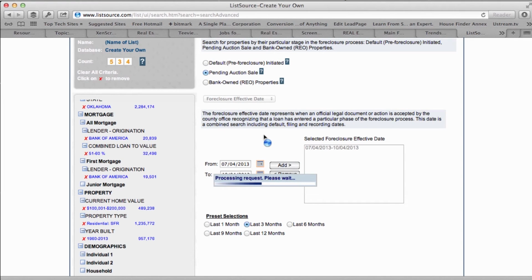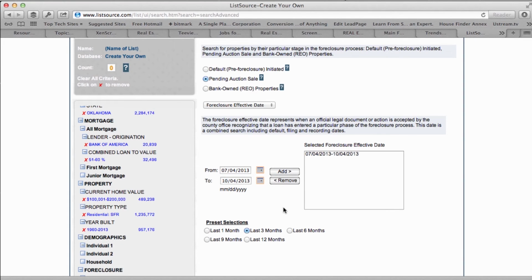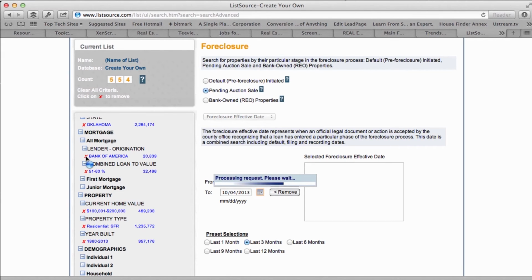And again, how great is it to be able to pull this criteria? Now we have Bank of America only, but let's remove this Bank of America. Now watch what I'm going to do. I'm going to click this red X. It's going to remove the Bank of America, okay? Now watch what happens. I'm going to remove this and go back in. This number is going to go back up, and then we can add this. Again, it looks like it's still trying to pull from the Bank of America information. Yeah, right here. So we need to remove this.